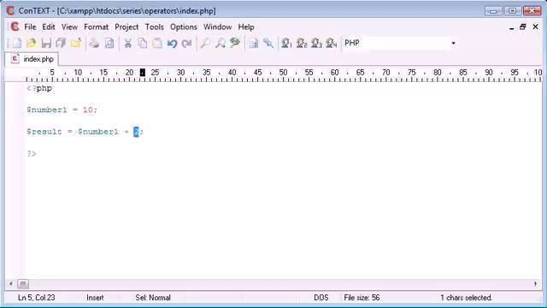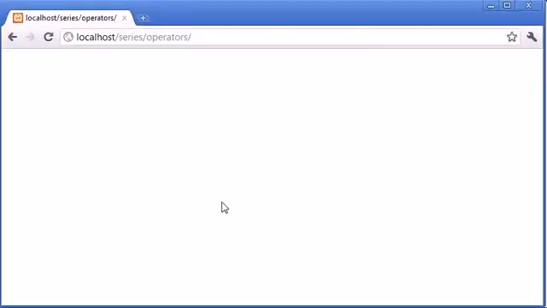Now, how can we use this in shorthand? We've already seen this basic assignment operator here. However, there is a lot quicker way to do this, and this would be to say number1 plus equals 2. Now, what this is saying in plain English is number1 equals 10 plus 2. So we're taking the value and just adding on 2 rather than creating it as a long line of code. So let's refresh this and we see, oh no, we need to echo it out.